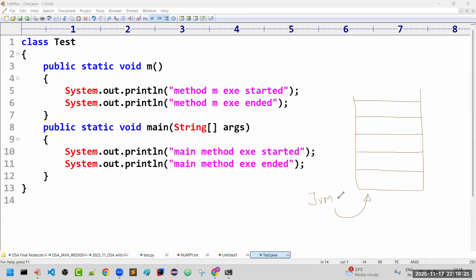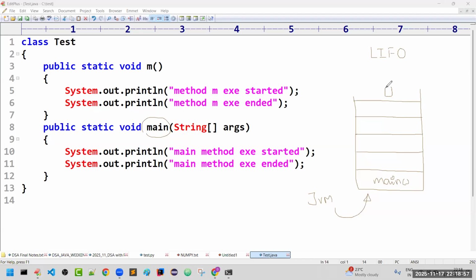You know that program execution always starts from the main method. That main method we sometimes call a function also. That function entry is going to be registered in this particular container. Do you know which technique this container follows? LIFO, last in, first out.